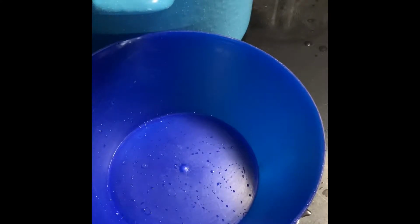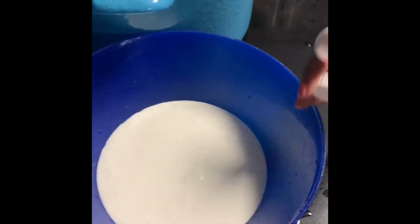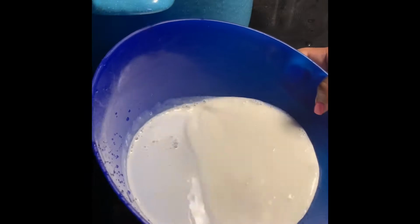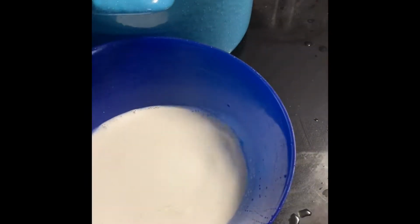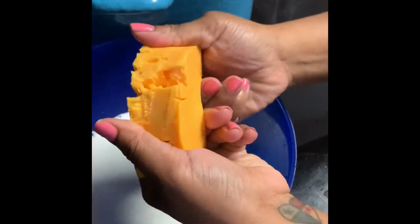So the pasta is still boiling, but I want to go ahead and get the cheese sauce prepped. I shook up my half and half. I'm going to put about a good cup, let's see, that's about a good cup and a half. We just want to let the cheese be able to loosen up in there.